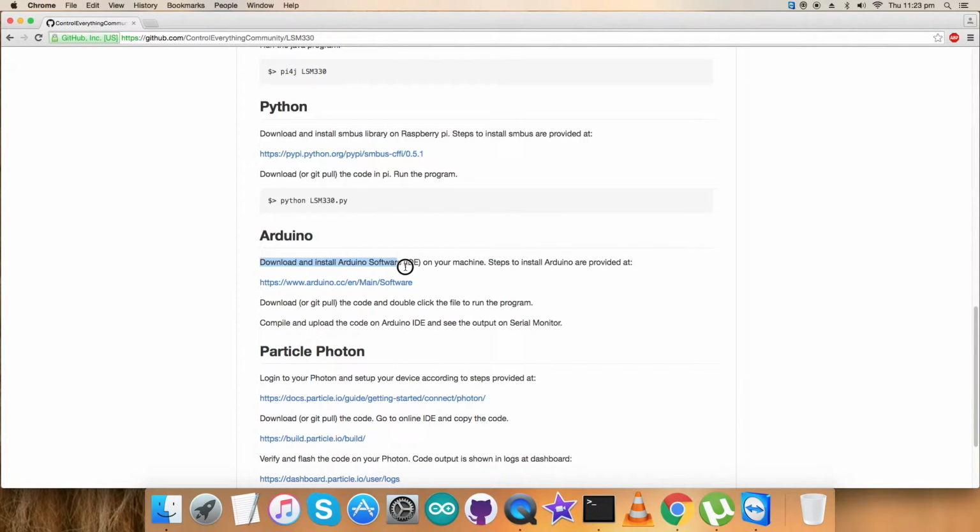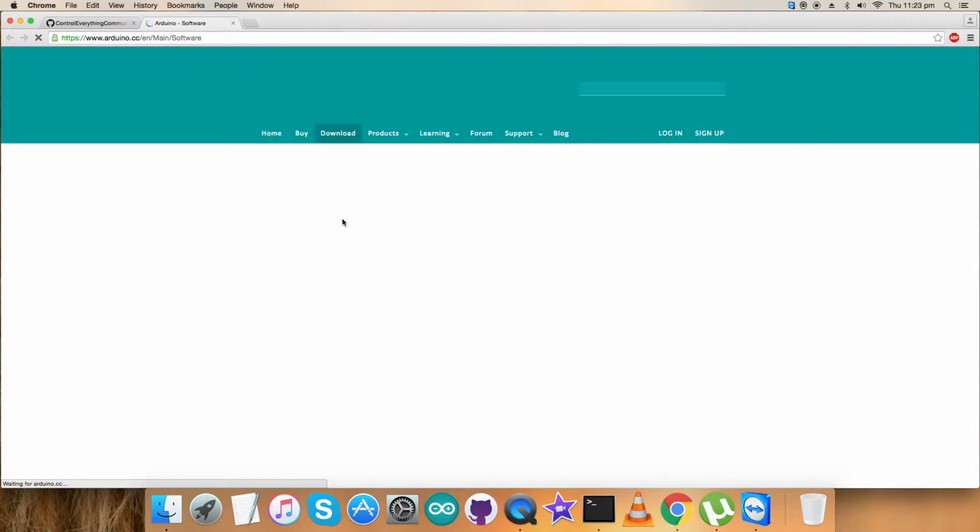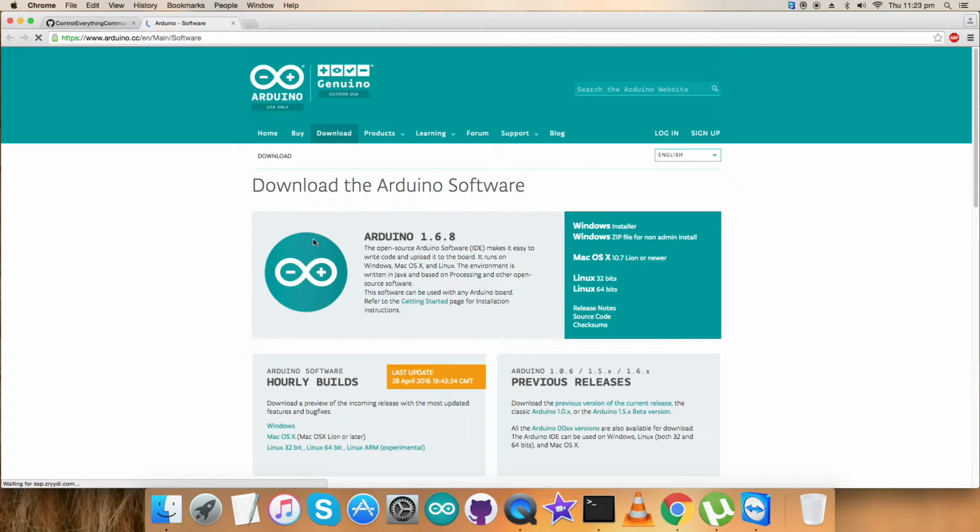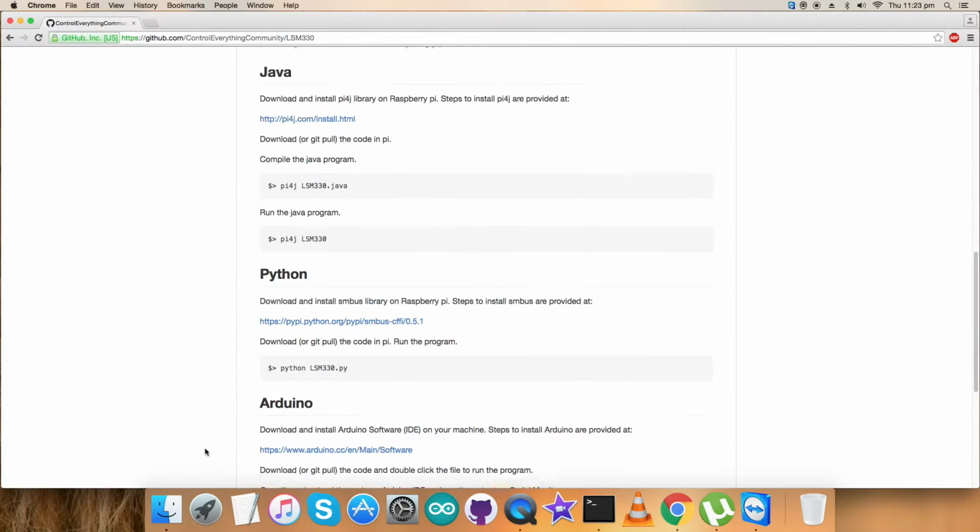We have to download and install the Arduino software IDE on our local machine, and the steps for the installation of Arduino are provided on this link. For a better view, let's have a look over this link and we can have our clarifications. Now we have to download the Arduino software from this link for Windows, Mac or Linux operating system, whichever one you want. All the relevant information and all the commands are provided on this very link. You can go through the link and look carefully. Now get back to the code.